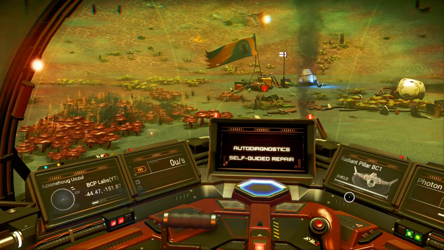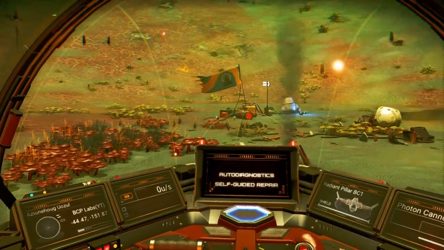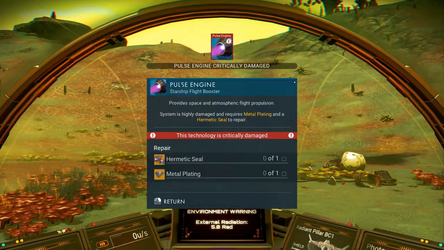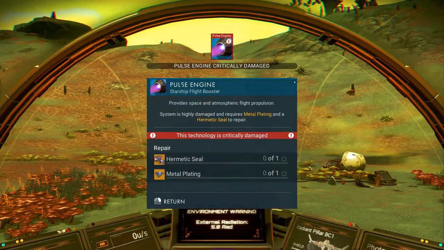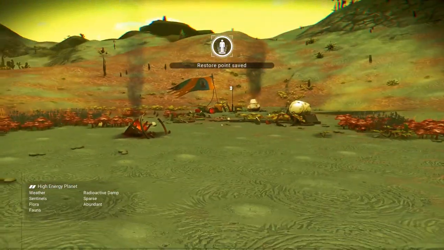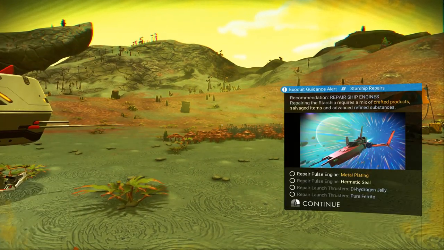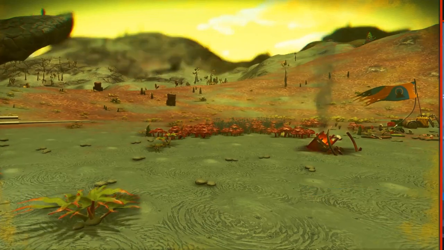Alright, repair ship systems. I know I'm going to have to collect resources to repair all this stuff. Pulse engine: I need a hermetic seal and metal plating. Okay, so let us get out and... wait, what did it tell me I had to do? Okay, I need a metal plating and a hermetic seal.